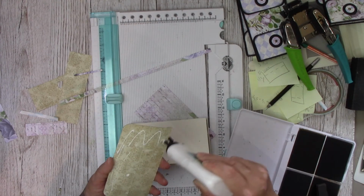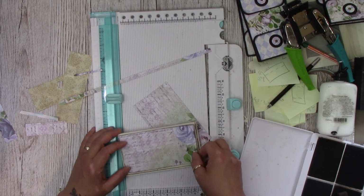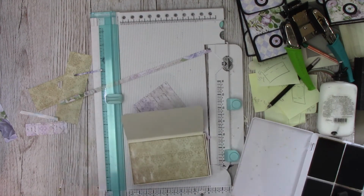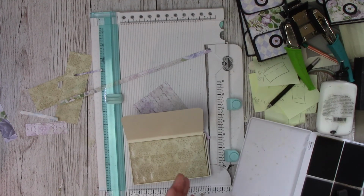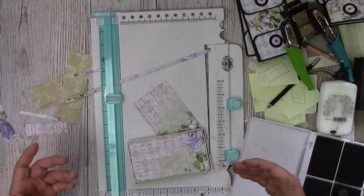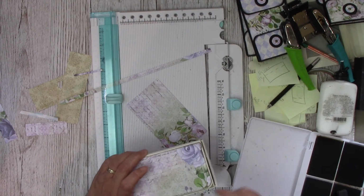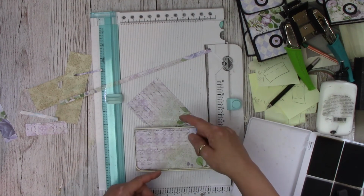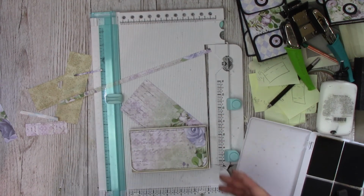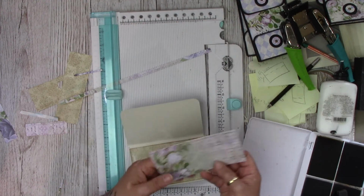Glue. And on here, like so. Turn it over. Now I haven't put any magnets on these. I didn't see the point because it was kind of flat anyway, but you could, if you wanted to, put a magnet on, or you could put a piece of ribbon through the hole here and then closing it that way. You could do that as well. I may do that just to show you in a moment. So let me just do this.